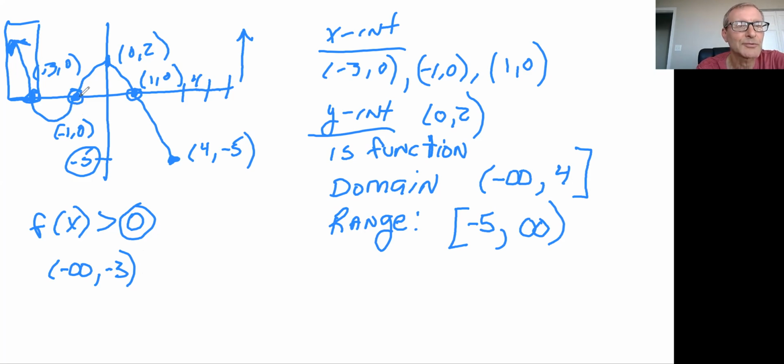But then from -1 to x equals +1, again, we're above the x-axis. So we'll put a little union there. And again, because the x-axis is not included, it would end up being -1, whoops, excuse me, not to 0, it goes all the way to x equals +1. And then the rest of the graph is below the x-axis, so we don't have to worry about that. And if you were asked for less than 0, you would just take the other parts of that as well.